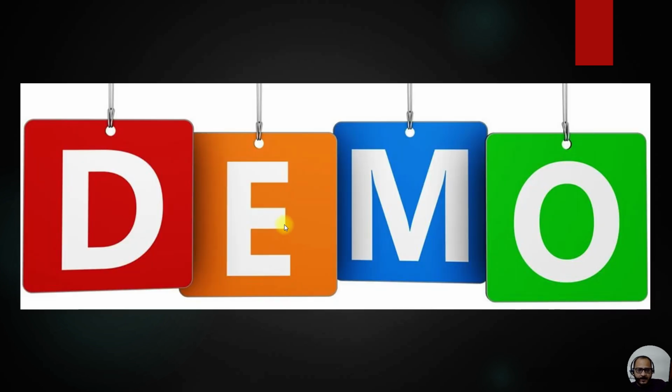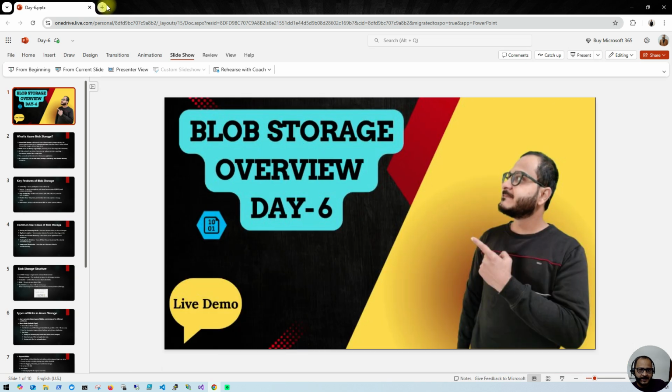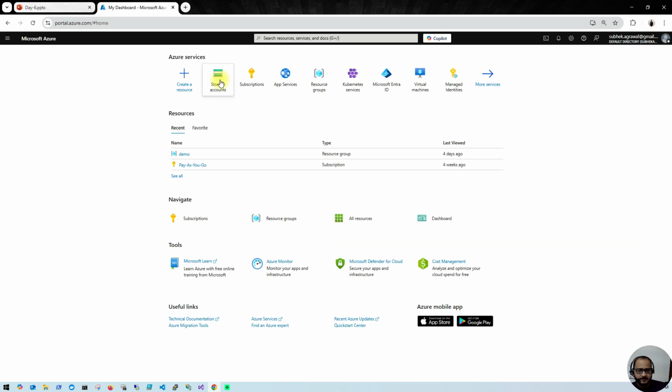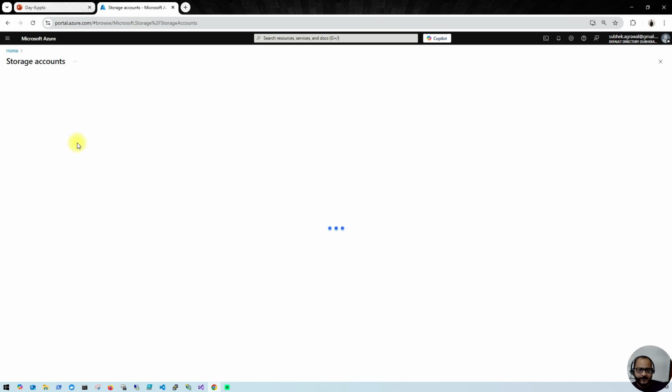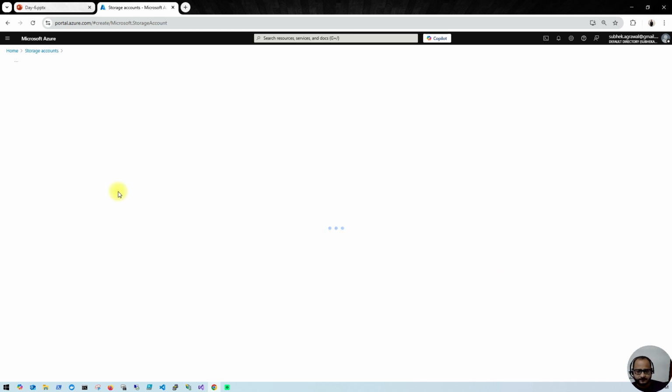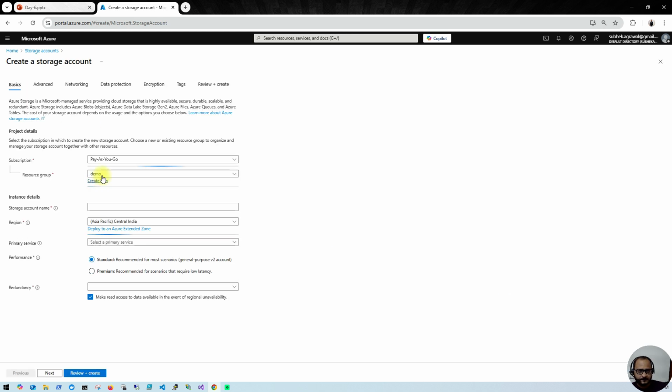Now let's move to a demo. Let me quickly create an Azure storage account. I'll go to storage account. I already have a resource group, so I'm not going to create one.